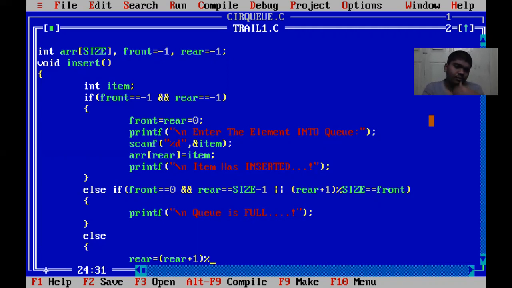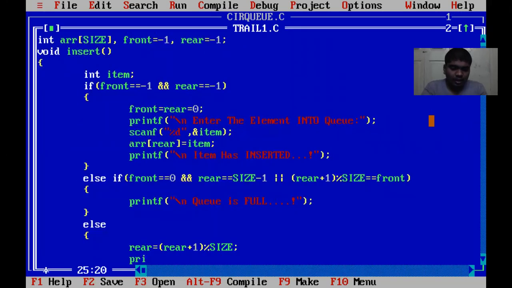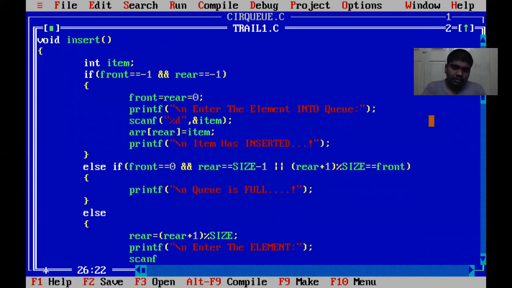In the case of q is full, I just explained about this. So let me just write the size. I was just passing a command like enter the element. So let me just pass a new line command. Yeah, so let me just write this scanf.